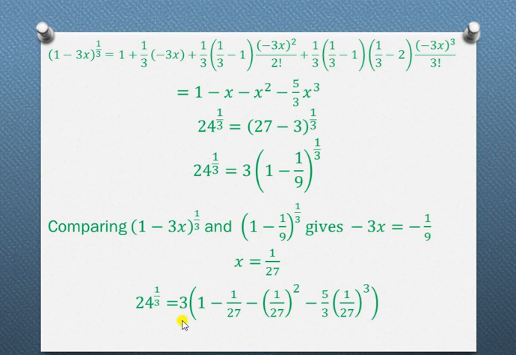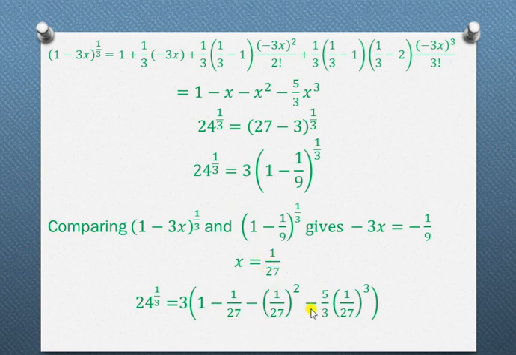Let's look at that. So we are now saying cube root of 24, which is also as good as 24 power a third, is as good as 3 into, this 3 is the 3 we kept here, into this very expansion that we came up with. Then you substitute the value of x that you obtained, 1 out of 27. Remember, 1 out of 27 lies within our range. And for this case, if you were to find the range within which our expansion lies, it will actually lie between negative a third and positive a third. So this value lies between negative a third and positive a third.